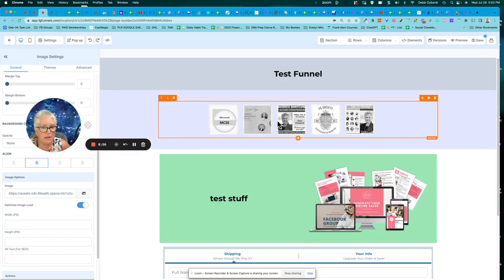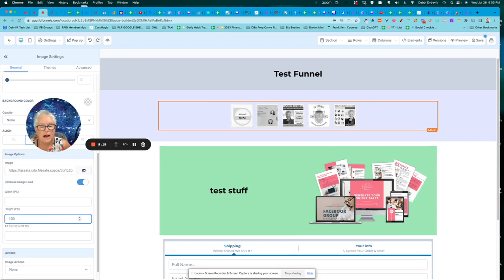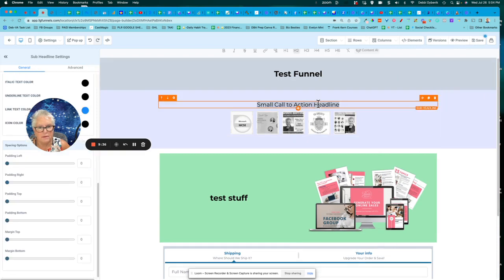Now, again, depending on which platform you're using, in this instance I'm using Go HighLevel / Funnel Gorgeous. So over here to the left are all of the sizes. So I could change the size. Remember, I had increased the size a little bit just so that I could have wiggle room. And so if I wanted the height to be 100, for instance, I just put that in, and then notice the resolution still is pretty good there. Okay. So if I wanted, I could add just a little piece of text. So let me go ahead and do that. And let me just drag it right there. And I can just say "as seen on." Okay. And there we go.